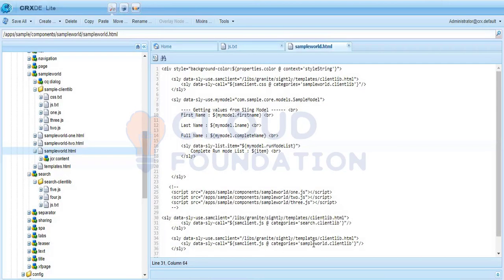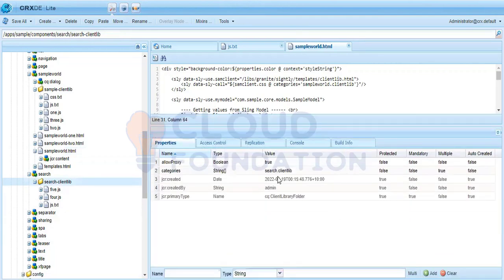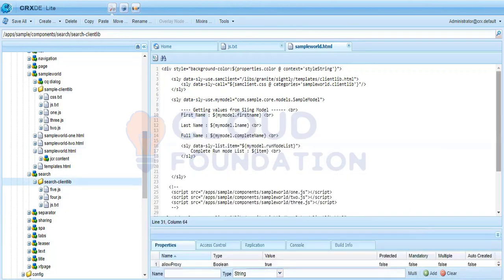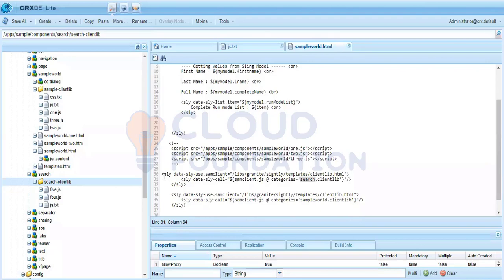Of course, here you are loading sample word. In the same way you can load search client lib as well. Am I right? Like the name of this is search.clientlib. So this way firstly you can load the search.clientlib and then you can load the one that you were already loading. That will also do the thing.